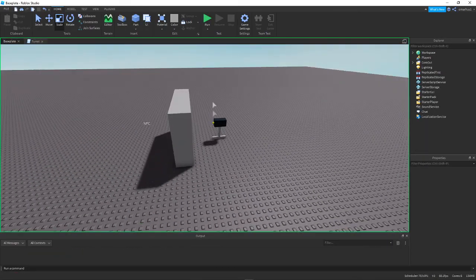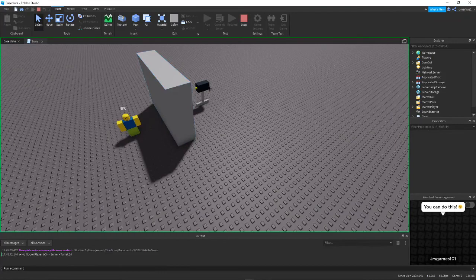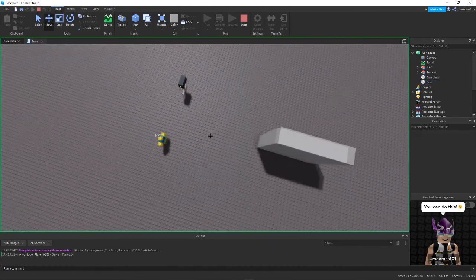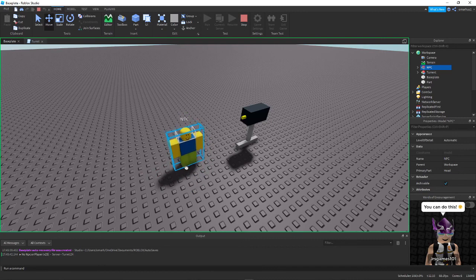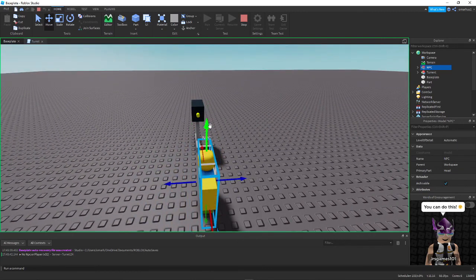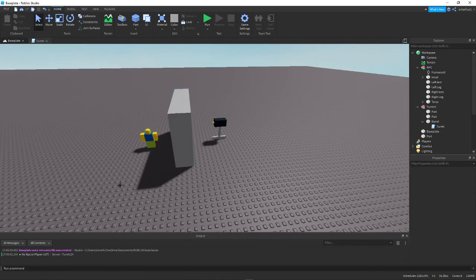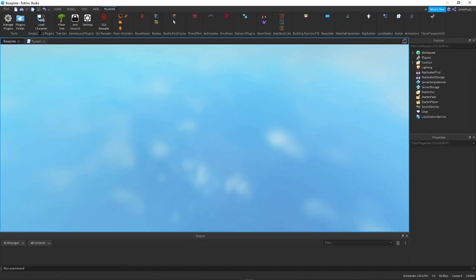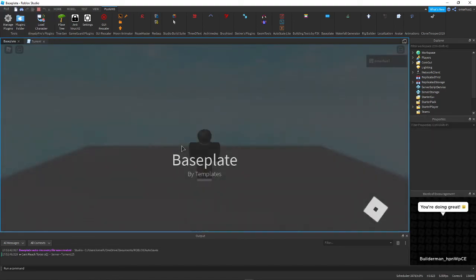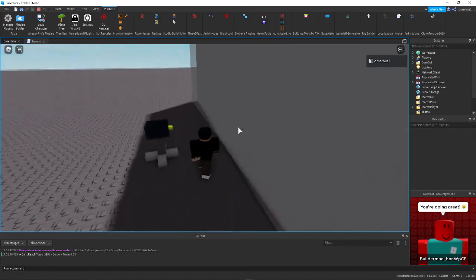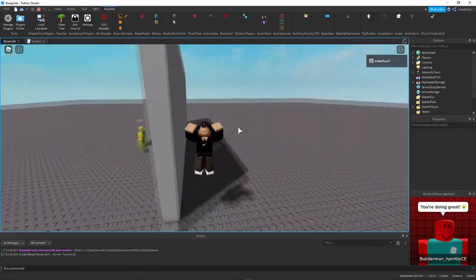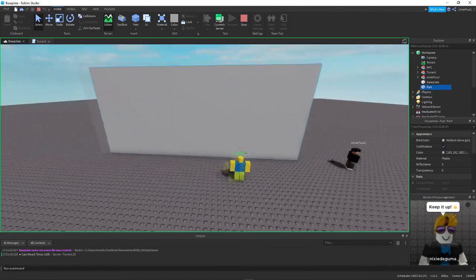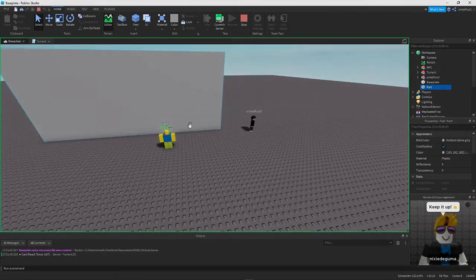So if we run this, you can see that it is not shooting and it is not moving since the wall is in the way. But if I move the wall, it starts shooting. I did something wrong. I don't know exactly what happened, but hopefully I fixed it. We can actually test it out on our player too. So let's just see. Okay, so it's not looking for our player, but if I do, yes, see, alright, it works. So it's not looking for a player, mostly because we are not in R6. It works in R6 only.